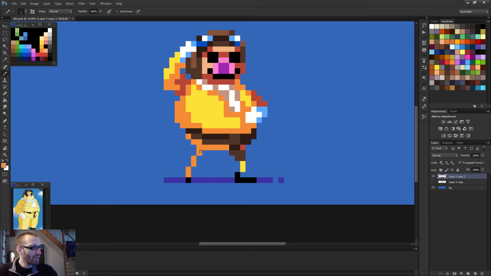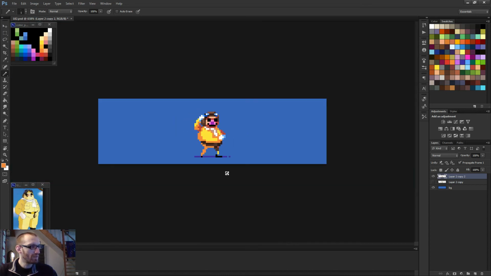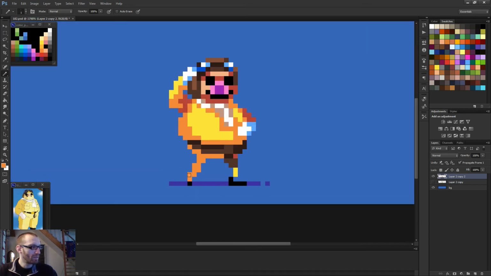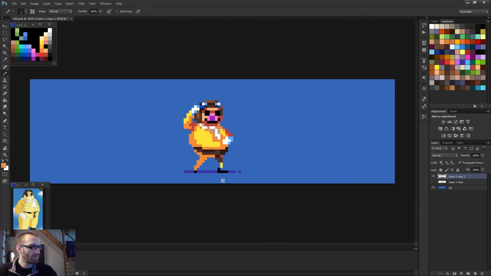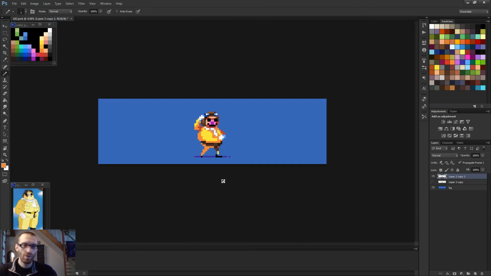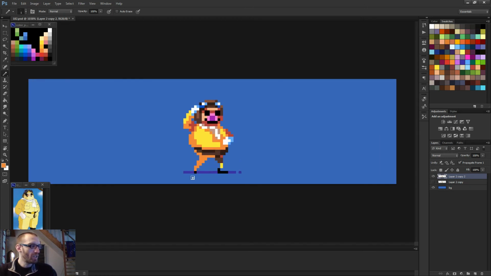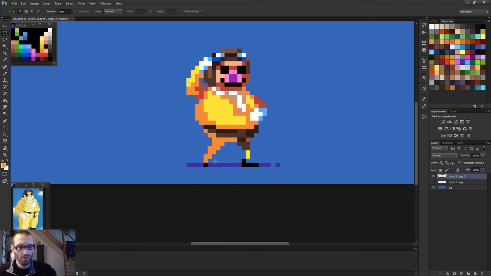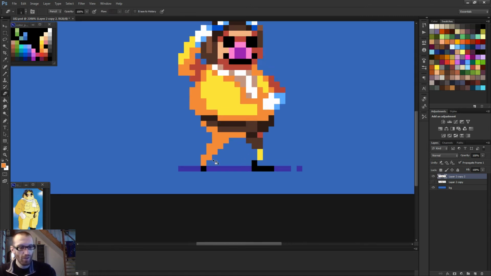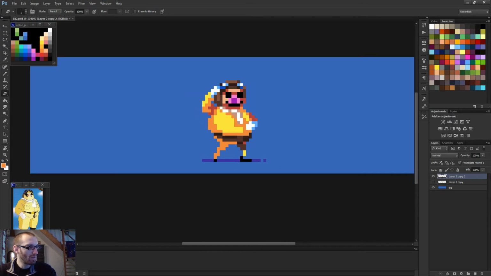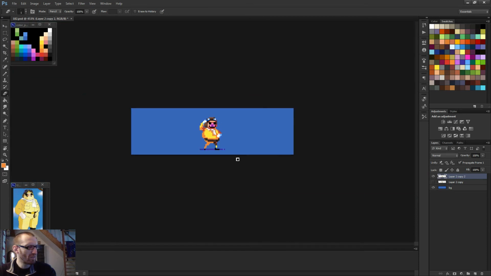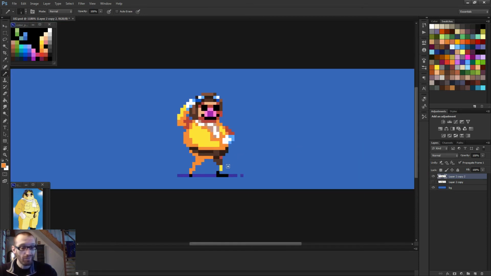I might try something like this. What do you think? I believe I'm retaining the expressivity of the shape, but I don't know. Yeah, why not?